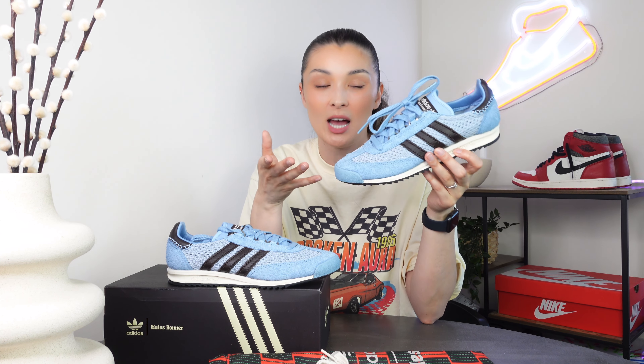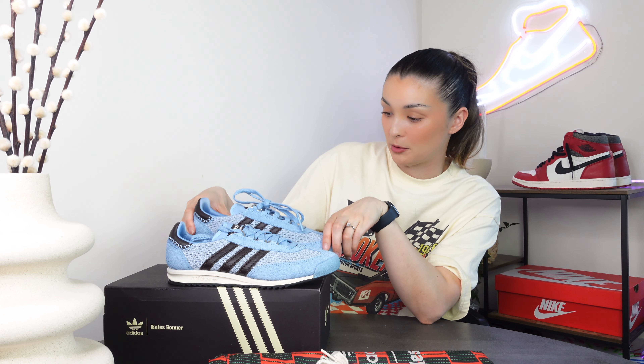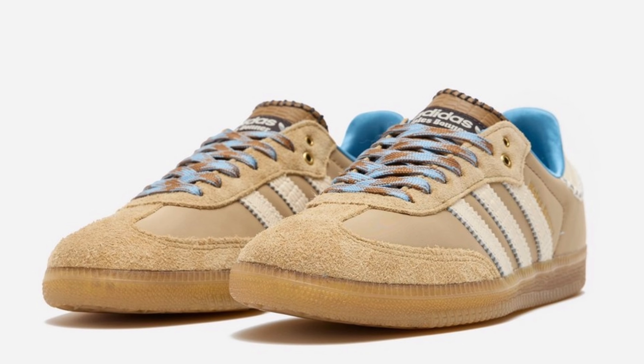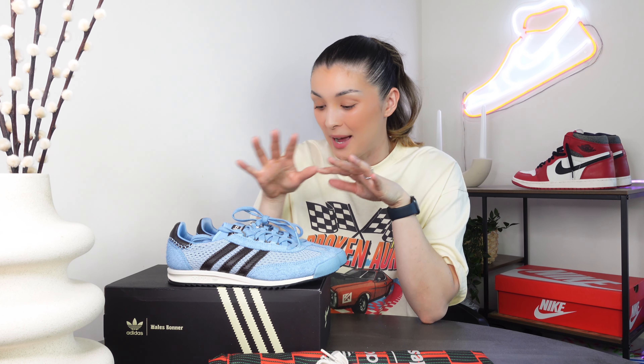As these are a collaboration they came in at £160 / $180, which is more on the pricier side. But you are getting a more fashion-oriented shoe rather than just a standard sportswear sneaker. They also released Sambas in this collaboration, and some of the colorways were absolutely beautiful — but they sold out first because the Samba is a more popular silhouette. These SL76s are a bit quirkier, which could be a benefit if you want something different. At the moment they're still sitting at retail on Adidas and a few other retailers, but sizes are selling out and I think in a couple of weeks they'll be completely gone too.